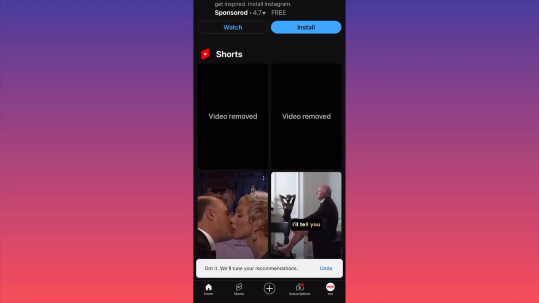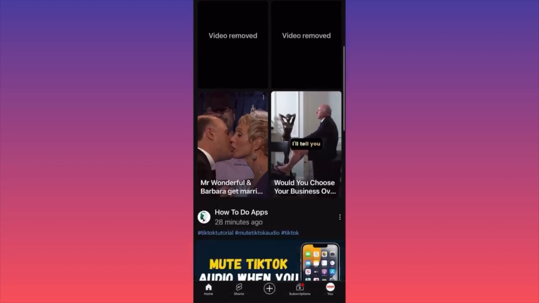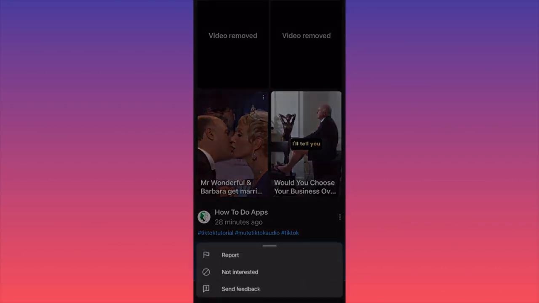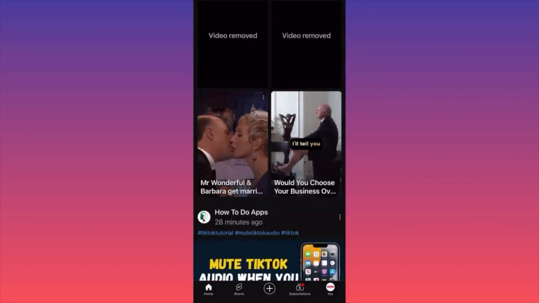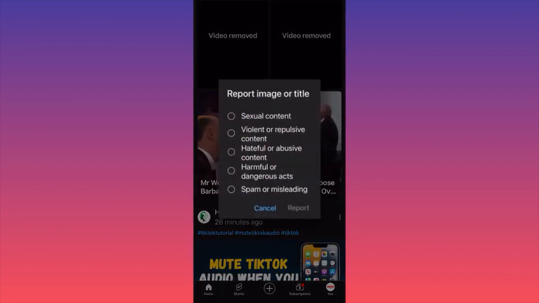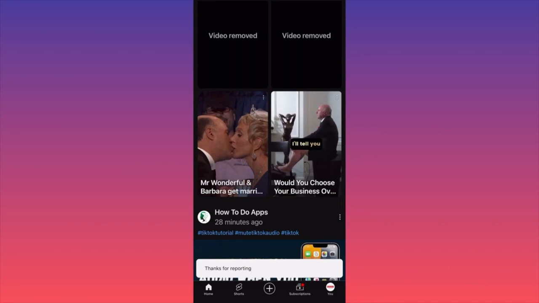And we can take this even further. We can escalate the situation. How are we gonna go about it? Well, we're gonna click on the three dots again on the next short and we're gonna click report. Then you say that, you know what, this is spam and misleading according to your perception. You can pick whatever you want, or you can say this is violent. You don't want to watch any content that falls under this particular perception of yours.